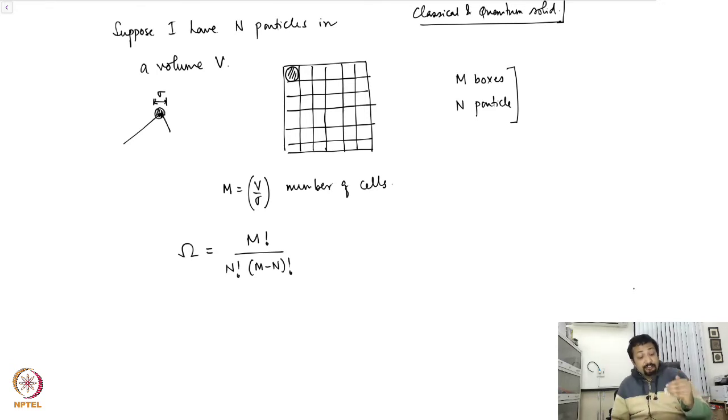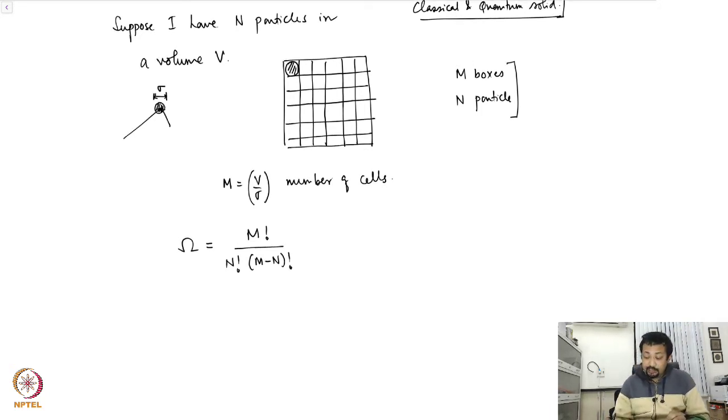You will see that even though I start off with particles where there is no interaction between them, the Hamiltonian doesn't have an interaction term, the restriction that I have put in by saying that I have a certain size of these particles makes them interacting. And how do I see that they are interacting? That is going to appear in the equation of state itself. And we will elaborate on this when we treat interacting systems.